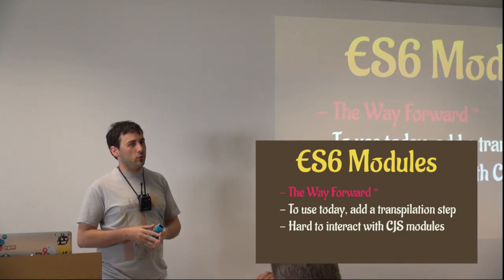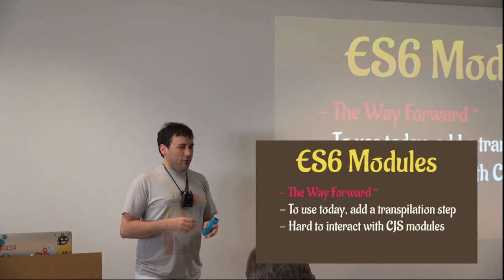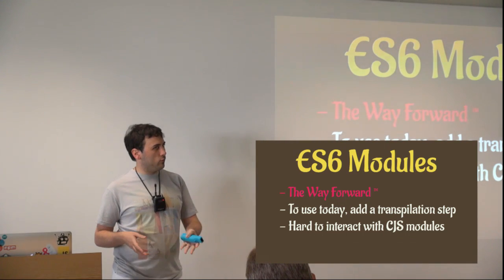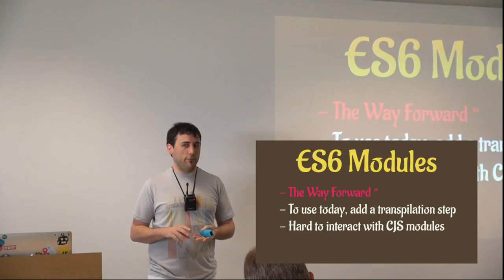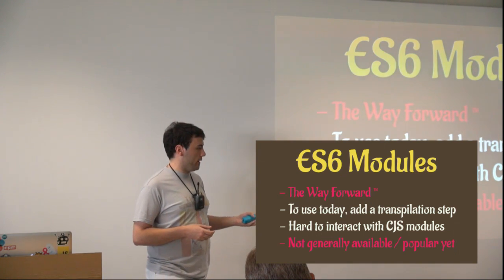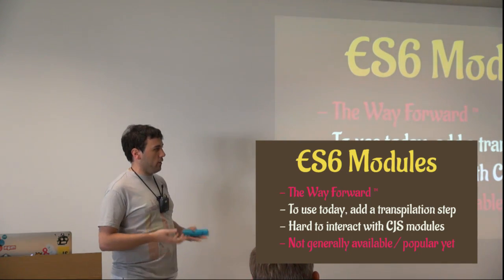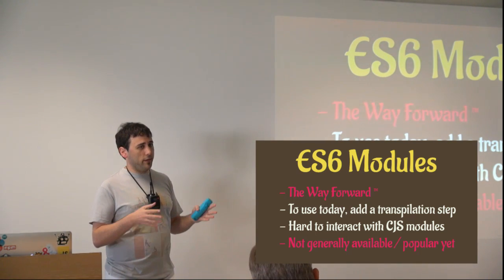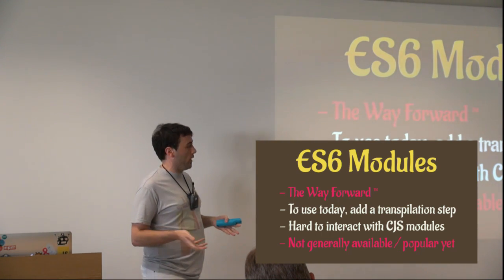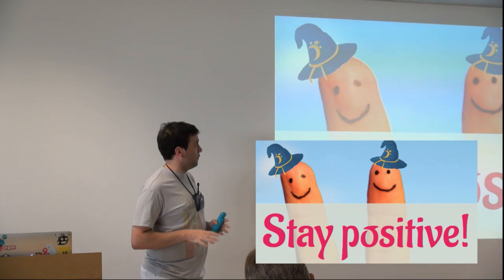The other issue is that it's hard to interact with CJS modules or CommonJS modules. And this is an issue because if you're trying to go full ES6, you really can't, because they aren't really popular yet, right? And this means that you'll have to either use CJS or AMD modules to complement those. And that's where it gets tricky, because ES6 modules aren't really generally available yet. They're not popular, which means that besides Angular, no one uses them, really. And even in the case of Angular, they basically have their source code in ES6, but they have ES5 distributions as well. But let's stay positive. We still have Browserify to save the day, today at least.